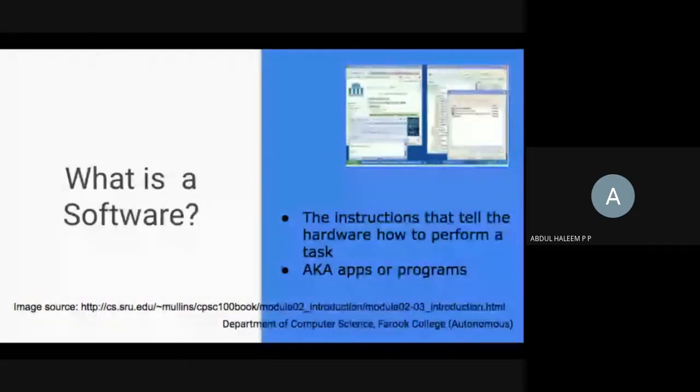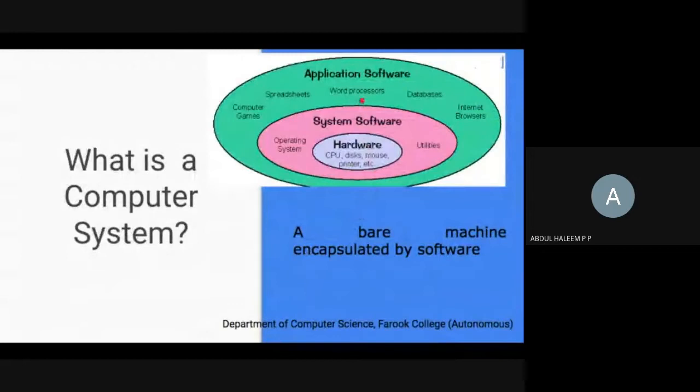Software can be broadly classified into application software and system software. There, our machine will be in the inner circle. It is called a bare machine. So a bare machine will have a set of hardware components, CPU, disks, mouse, whatever you name, it is there. The physical elements. It is housed with system software. System software, you can see, is close to the hardware. And one example is the operating system.